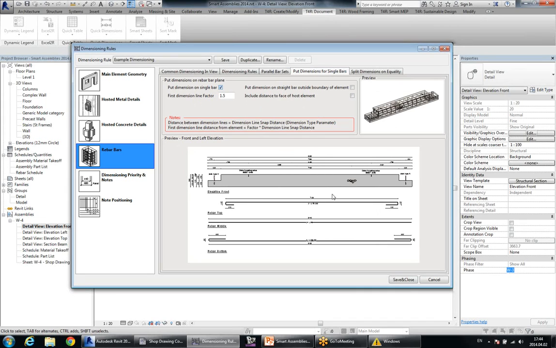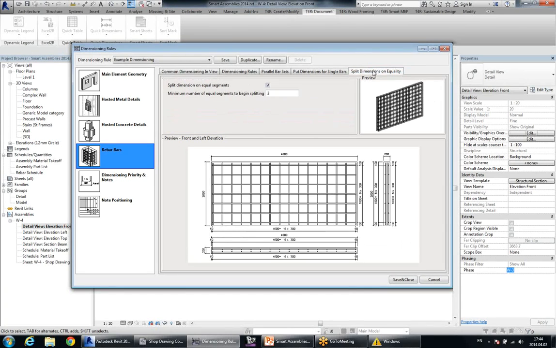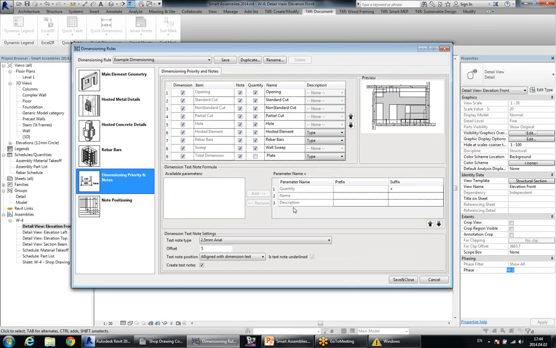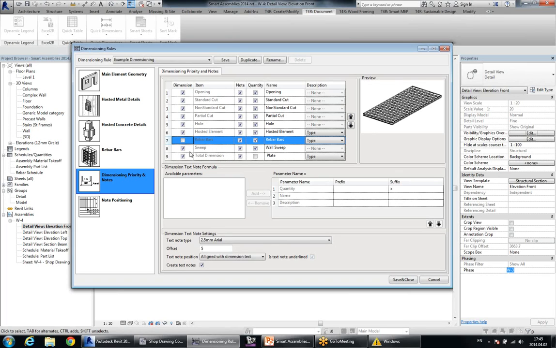Also, if it's necessary to put dimensions on a single bar, and an additional possibility to split dimensions into equal segments. Then one more group of dimensions, for the cases where you want to switch off some dimensions. You can also save that configuration for the future, and if you want you can switch off rebar or some holes or some non-standard cuts if necessary.